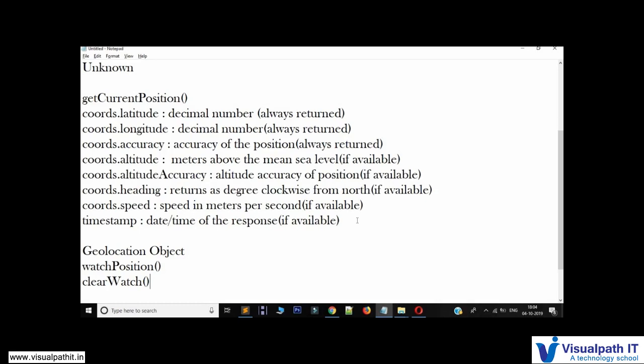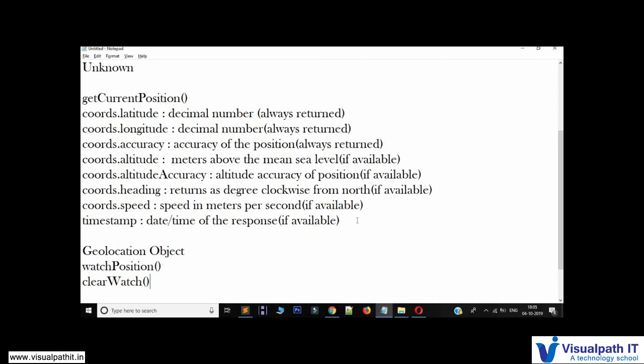And when it comes to clearWatch, it stops the watchPosition. Now what does stops the watchPosition mean? For example, I have started a watchPosition for some location. A person is moving from A to B, then B to C, so the watchPosition is on, and at a certain point I want to stop it.